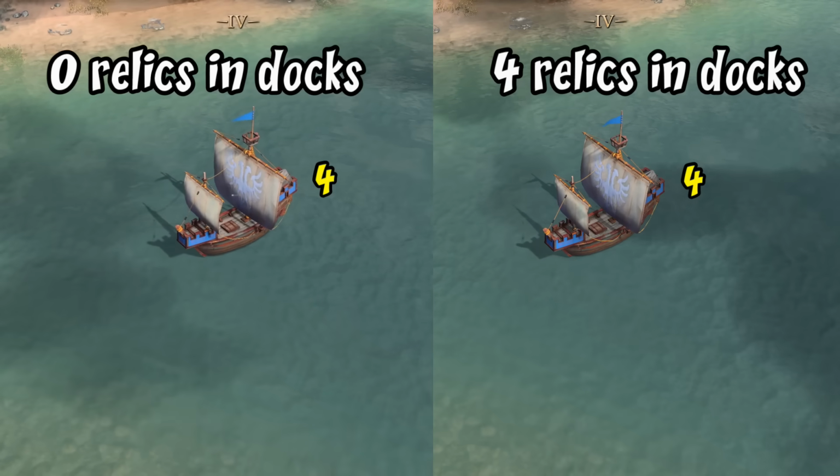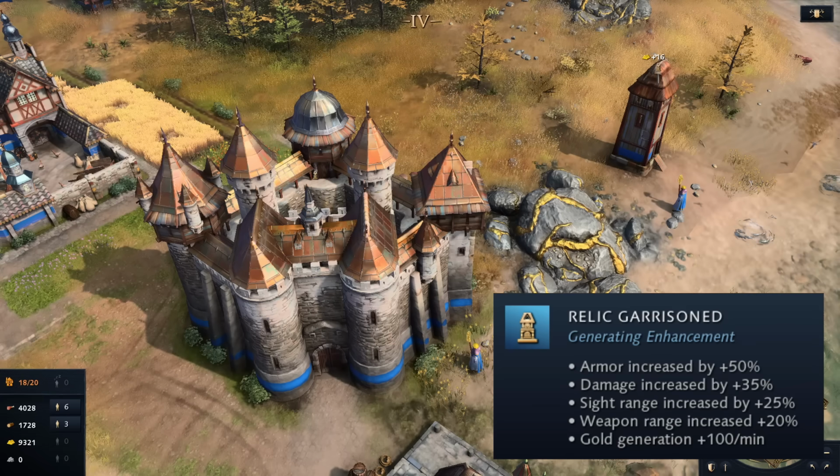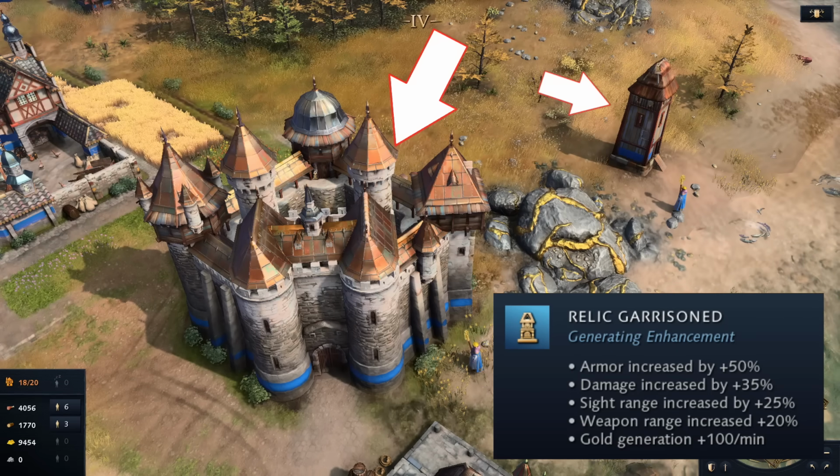Obviously, that's not terribly helpful on land maps though. Yet another option is you can put a single relic into one of your defensive buildings. It still generates the regular gold income, but also gives a variety of positive effects for the keep, outpost, or tower on your stone walls, including armor, attack, sight, and range. Not only is it keeping a relic in a safe place, but can even help cement your hold on a particular area of the map.